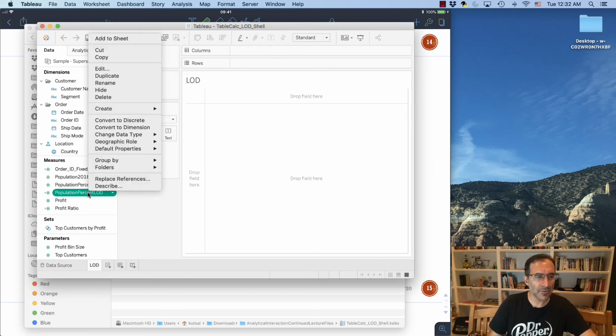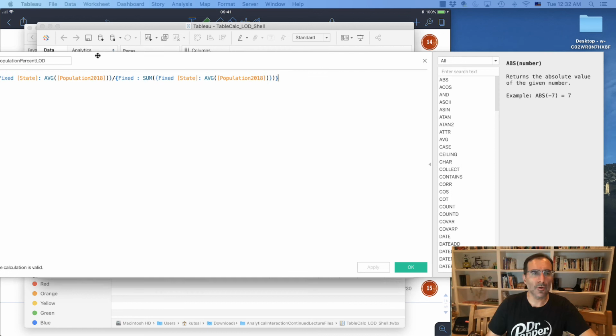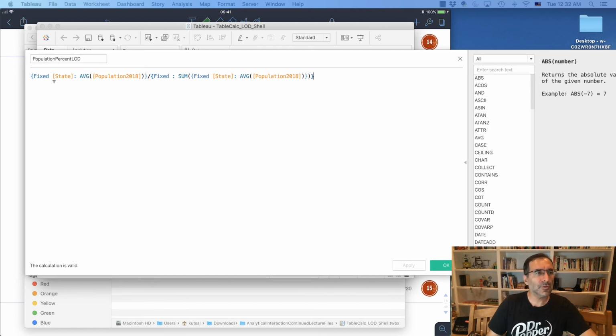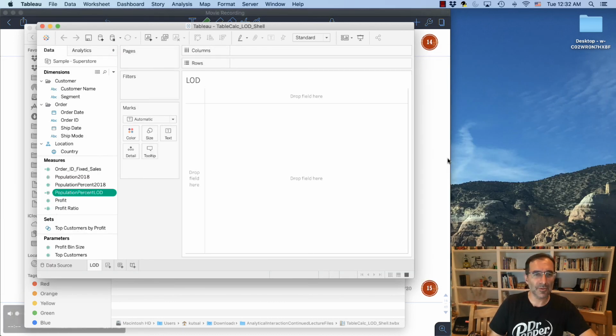You can just right click on this, go to edit, and it's going to open up a screen like this, and we'll talk about how to fix these. This is where you change it. So fix that if you don't want to deal with that red while we're doing this.